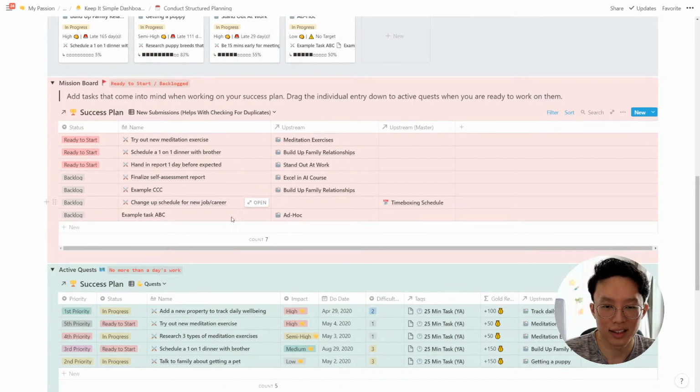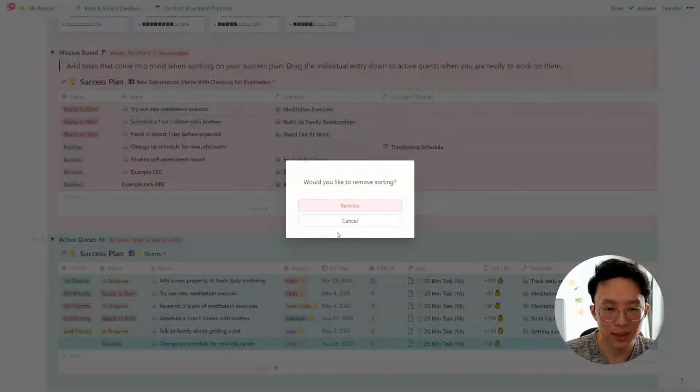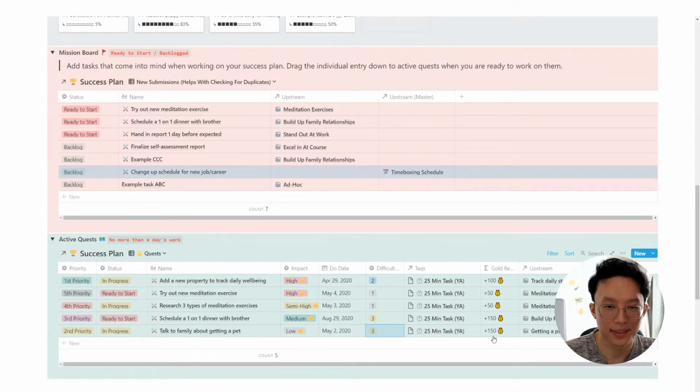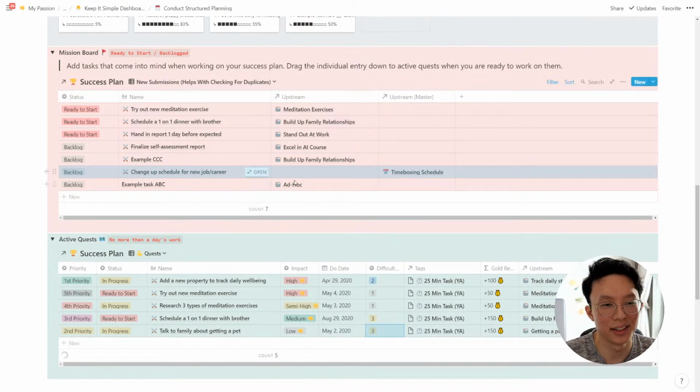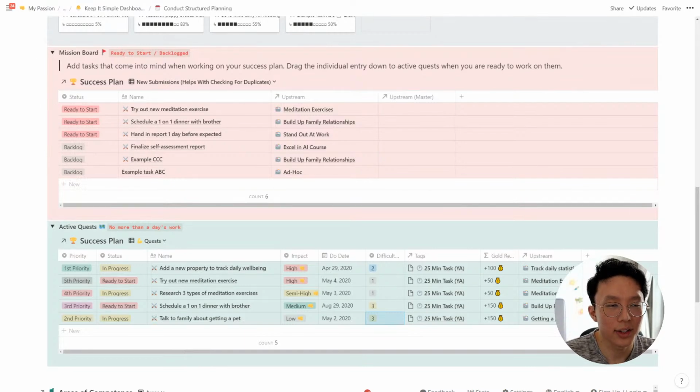If I do a task, no matter if it's related towards a master or your success plan, you will still get the gold rewards. If I drag this down over to quest here, you can see that it's a 50 gold reward. And of course that 50 gold reward can change. If I make this a 3, if I make this a 5, that changes the gold reward as well. So it makes it really simple to do that kind of manipulation, and hopefully that made sense. Yeah, that's a really good question. Thanks for asking, Nadine. So let's delete that now because I think that's not relevant.